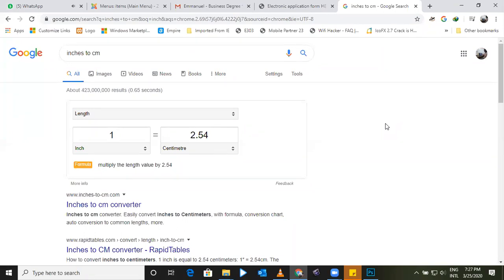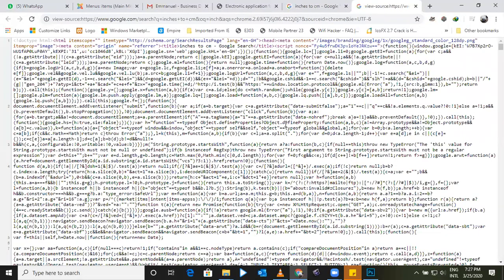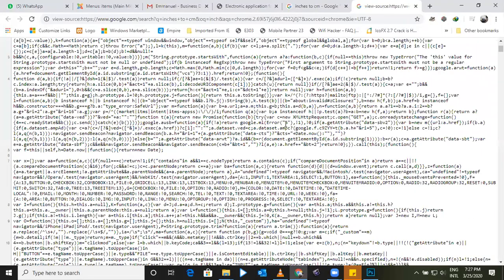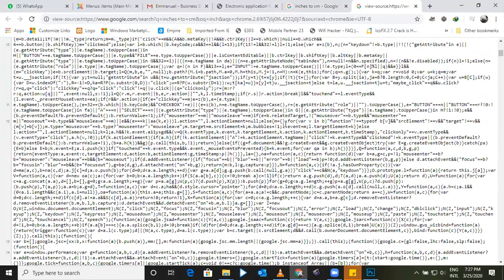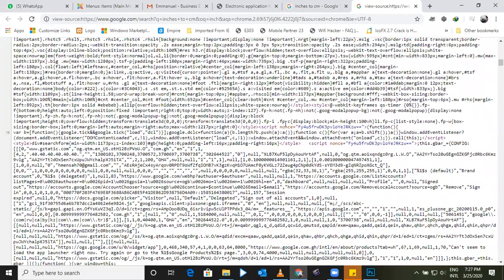Sorry, the other time I showed you something I think you need to know as a web developer. You can get the dimension of any page online. When I right click here, let's go to either view page source or inspect. Let's go to view page source first. View page source will display the original codes behind it. You understand?